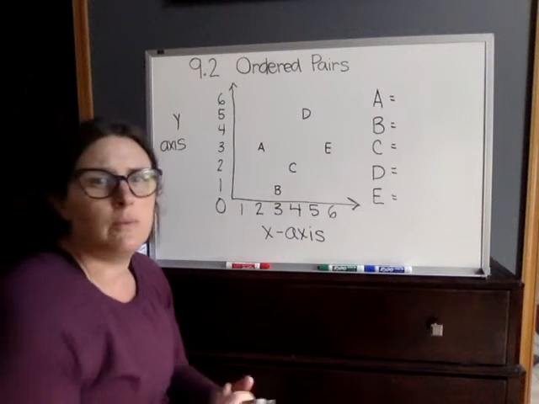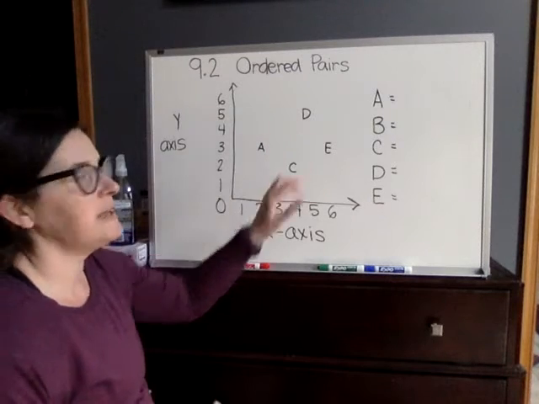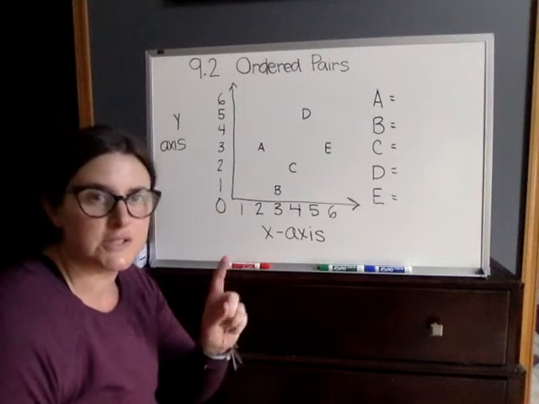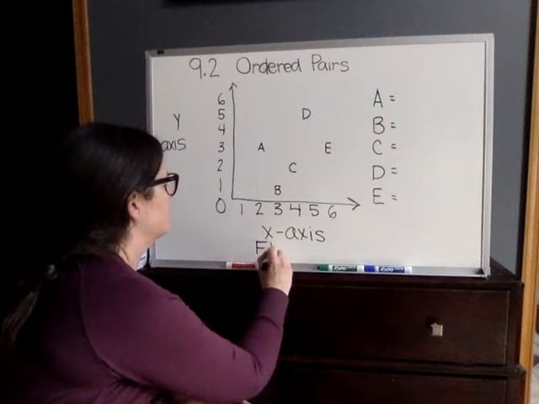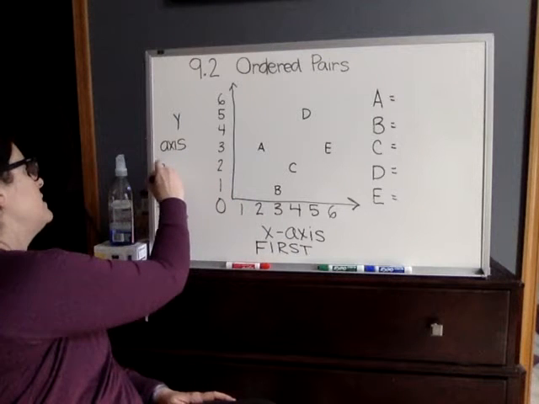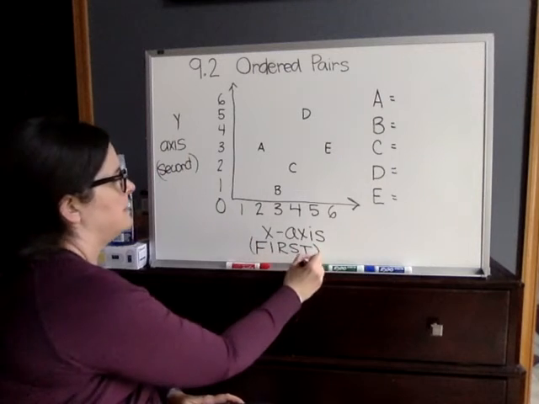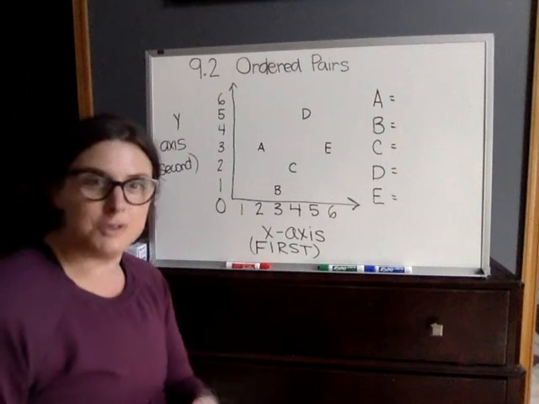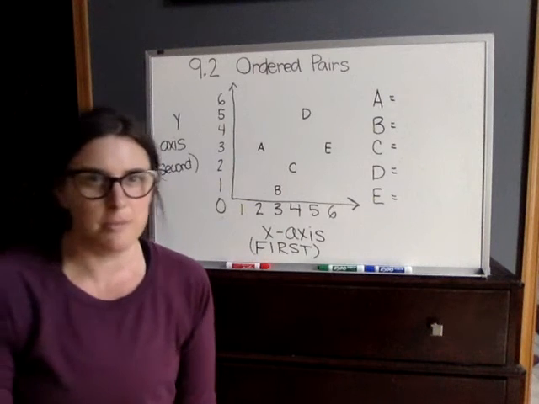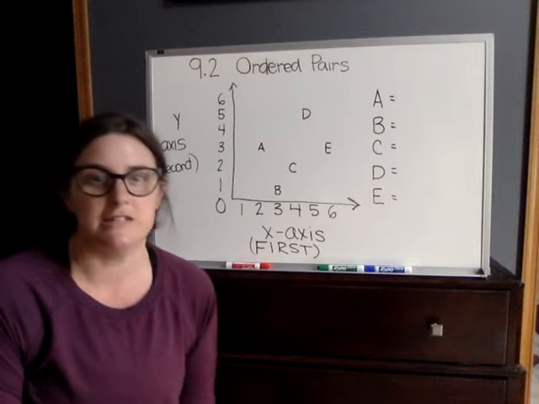So when you give me your answer, when you figure out what your answer is for your plot points, x is always going to be the first number. And y is always going to be the second number. All right, so that is the most important part of this entire lesson. If you don't put your numbers in the right order, it will not be correct because your plot will be in a completely different place.